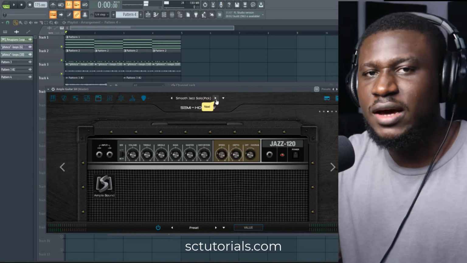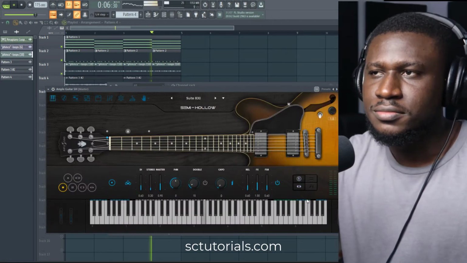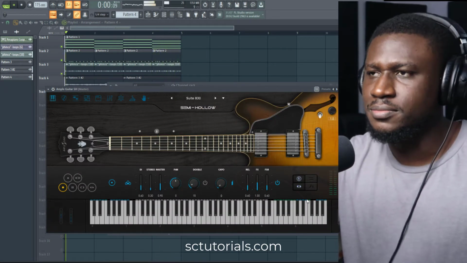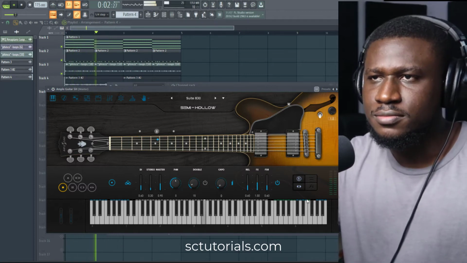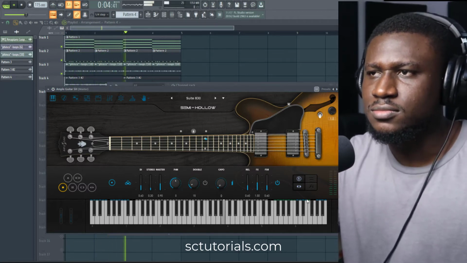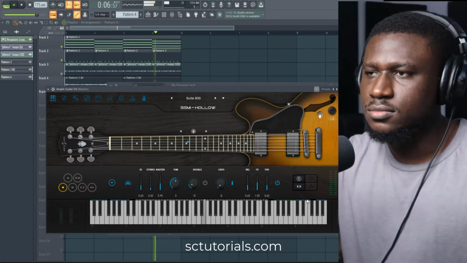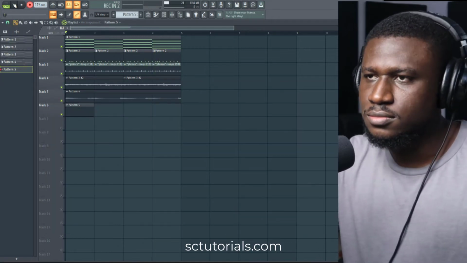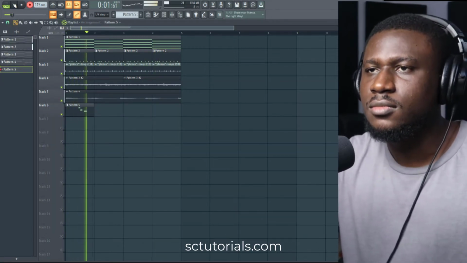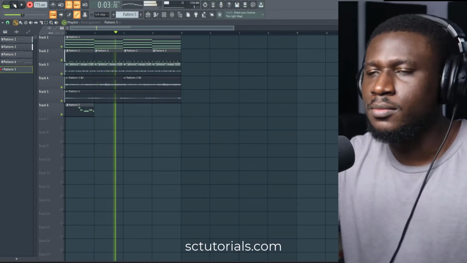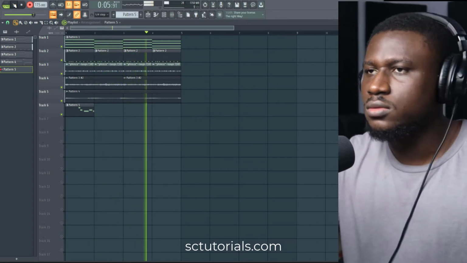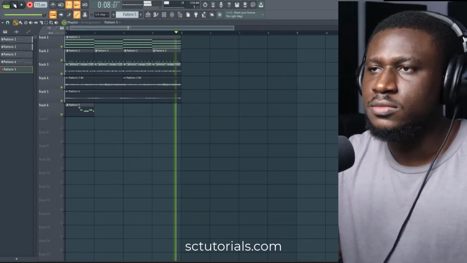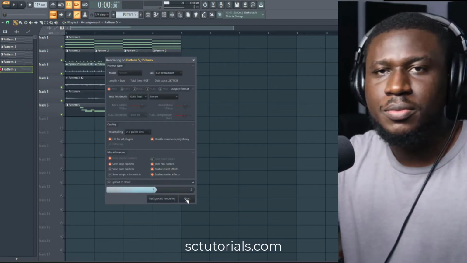Of course, we change the tone of the amp again. Render and replace.